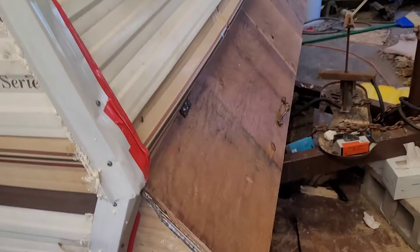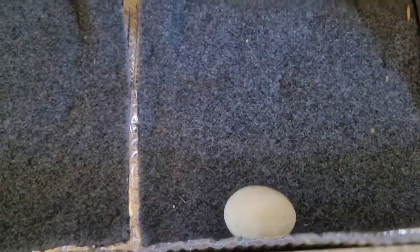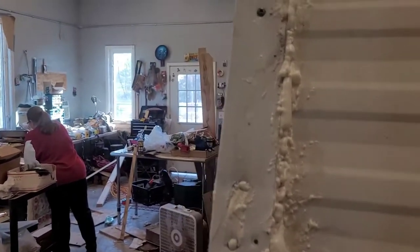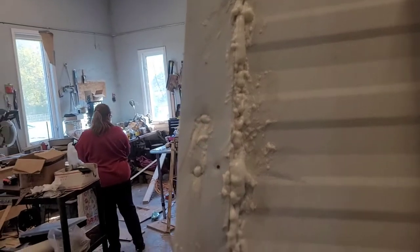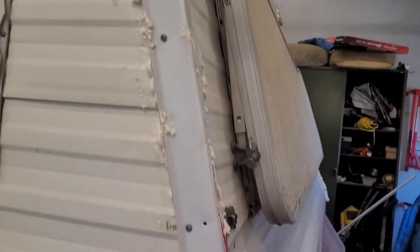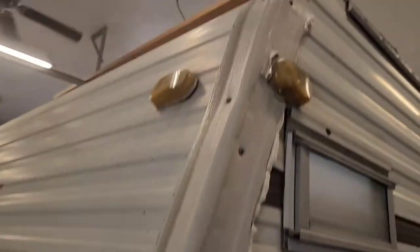So this is our rollout nest boxes. We put the hinges on, put the doors on. Insulation, as you see, it works great. There's an egg in there already, pretty good. Chickens love it. Then I put the metal on the seam out here, and you can see I used that foamy stuff. I got to clean it up, but that foamy stuff seals it really nice from the wood, seals the wood from the rain. Over here, we had to do a little bit more modification because I had to.